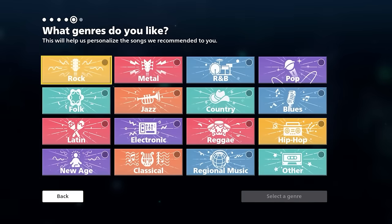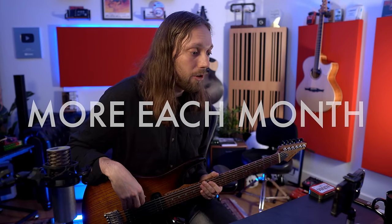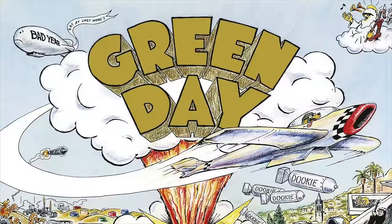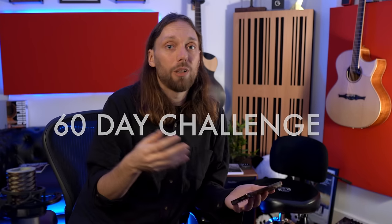If you've ever played any rhythm game before, you'll know exactly what I'm talking about. This is actually streaming songs from the cloud, and there's over 7,500 songs included at the moment — Coldplay, Paramore, Muse, big heavy hitters. It's got the whole of Dookie on here — that's like my first album I ever bought. Rocksmith Plus for 2024 has a 60-day challenge to encourage people to learn a musical instrument.